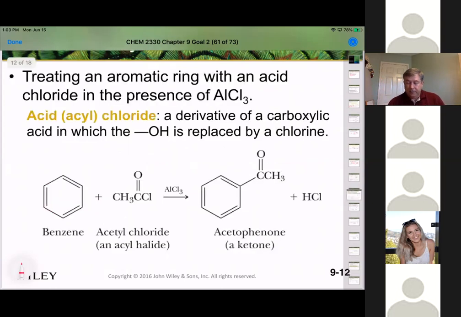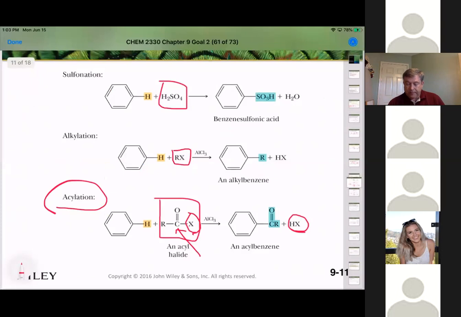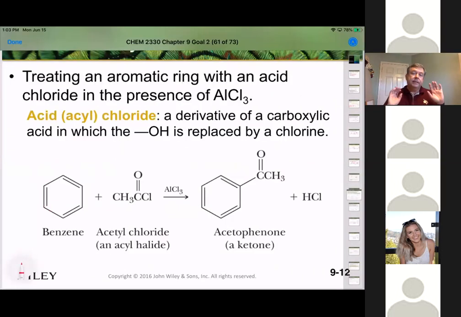Okay, so let's talk a little bit more about the acylation right here, because it's a little different. Forming that carbocation is different than other things we've done so far. Okay, so I want to specifically talk about that. And so the idea here is that our acid chloride or acyl chloride is actually a derivative of carboxylic acid, where we take the OH away and add a different electronegative atom, in this case, chlorine, okay? So that being said, we have a carbonyl with a polarized bond with that chlorine. Chlorine likes to leave as a negative charge, right? That's one of our leaving groups here. That means it's going to generate a positive charge on this carbonyl compound right here.